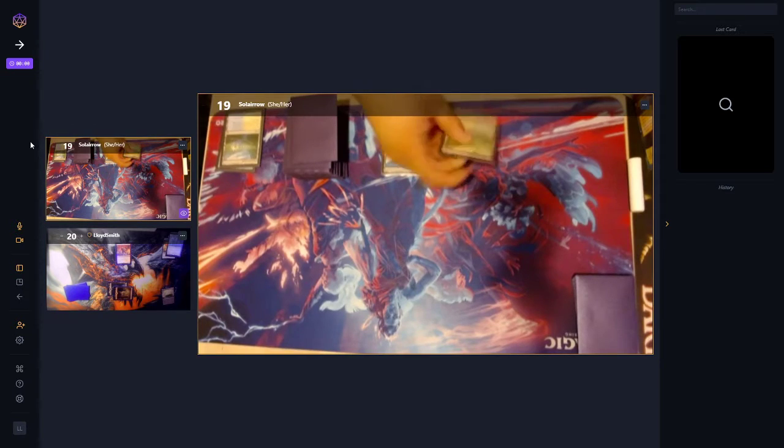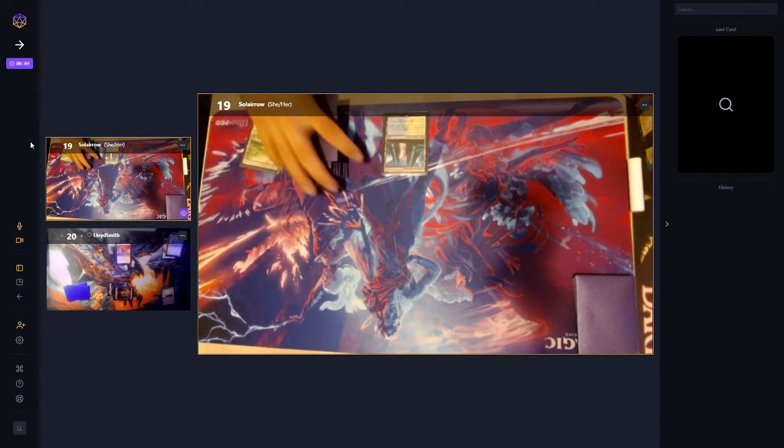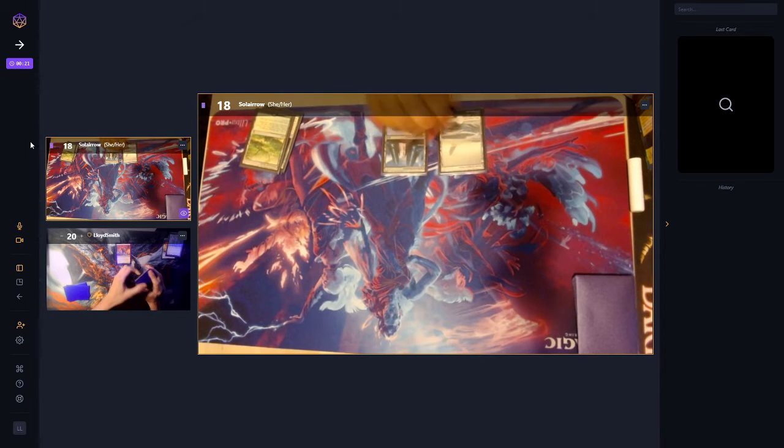So I will crack Windswept Heath. Probably should have played Affinity. For a snow-colored Plains, covered Plains. I guess it's also snow-colored.